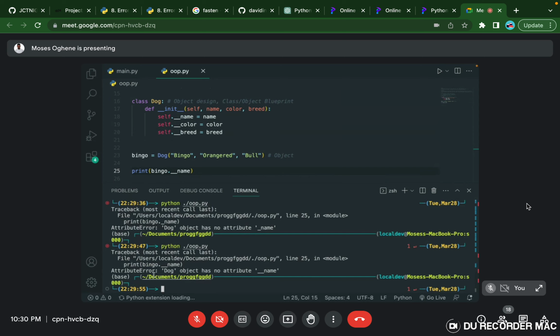So we know that we have underscore name here, and we are printing underscore name here, but then it's telling us that this attribute does not exist, right? Because it's a private attribute that shouldn't be accessed. Now you need to let people access whatever you feel they should access, or what they should not be able to access outside of your classes.